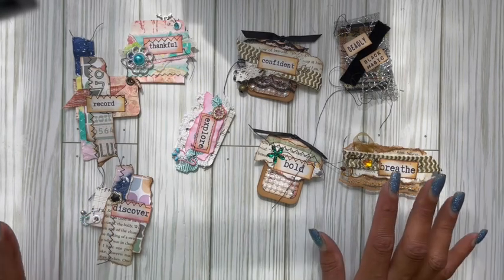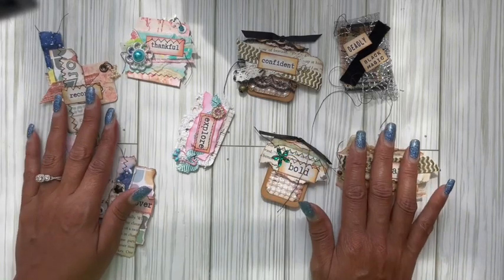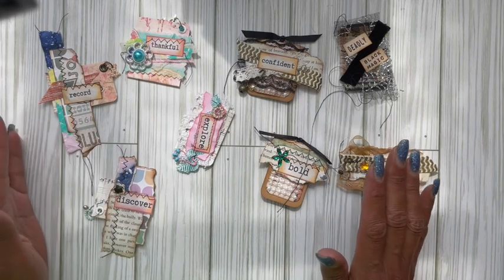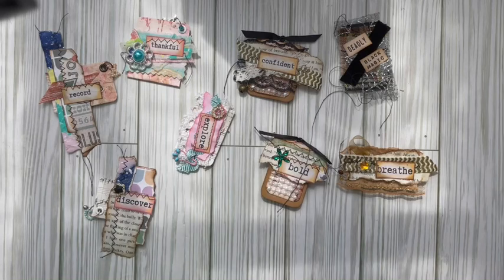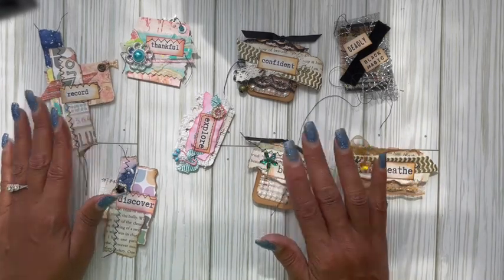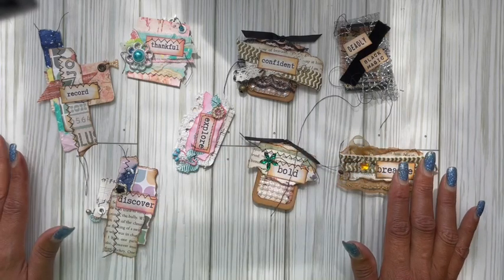So this week's prompt was hidden paper clips, and hidden paper clips can be done a variety of different ways, either physically hiding the paper clip or altering the paper clip. But I chose to do mine hidden, and I've done a few different styles.